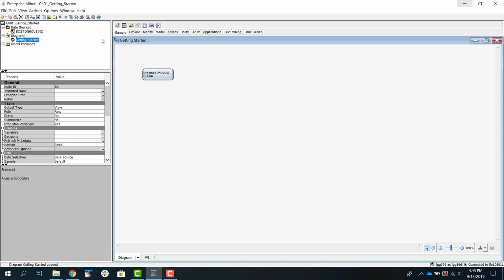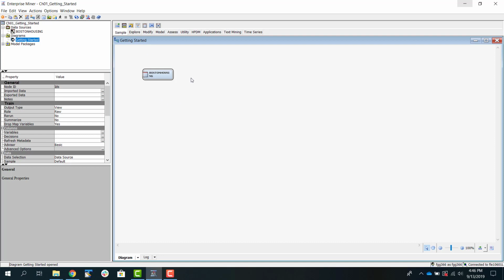Now, just by dragging and dropping doesn't mean the data is there in the diagram. You have to run the node. This is called a node, right? So to run a node, you have to right click and run, or you can go here and that's a run. Okay? But we don't have to run each node, and after dropping each node, you don't have to run. You can set up a workflow, and then you can finally run the model.